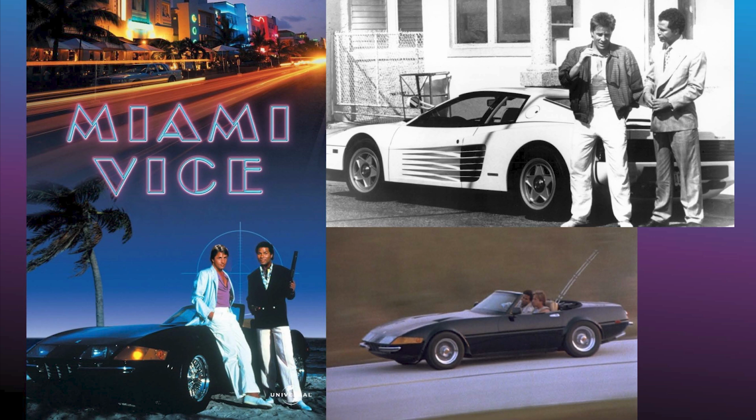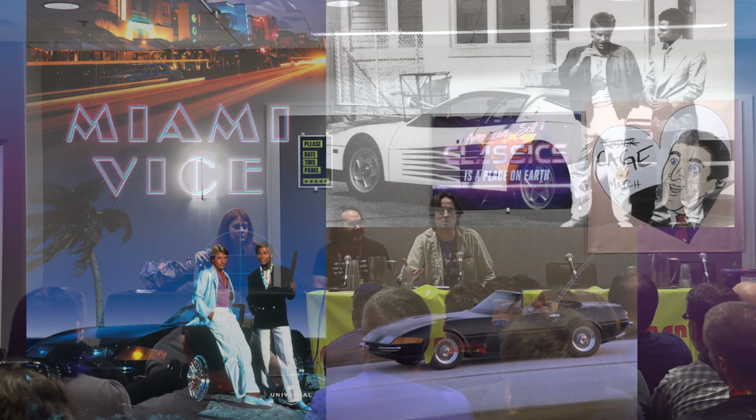So this one, I love the story behind these cars, because this is the one that I got mixed up with Magnum. They reached out to Ferrari to try and get Ferraris to be on the show, and Ferrari said nah, and they said, all right, well, we'll just get two kit replicas of the Ferrari Daytona to use on the show. And then Ferrari came back around after the show was popular and went, hey, those are fake. And they're like, yeah, we know, you wouldn't give us any Ferraris of any kind. That's how the call actually went.